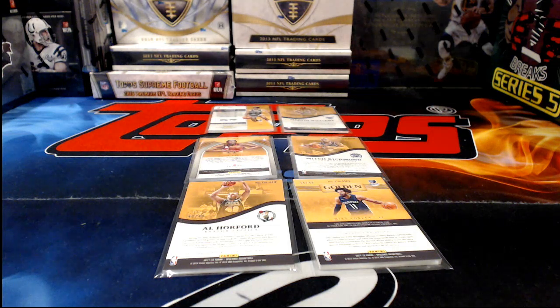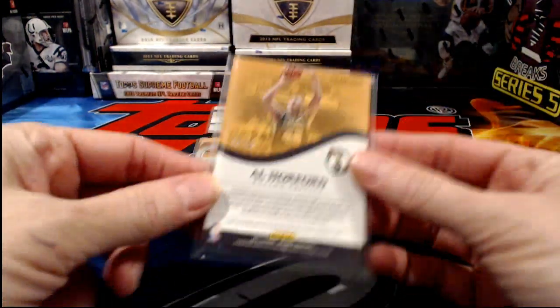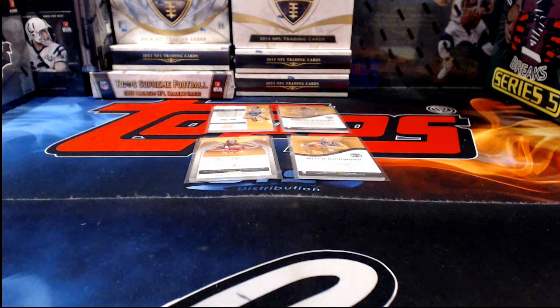All right, so Corey, you say those 2, then these are the 2 I would say. So we're going to go with Mike Conley for the Grizzlies, and then we're going to go with Al Horford for the Celtics. So Conley and Horford are off the board. Let's get them typed in here.